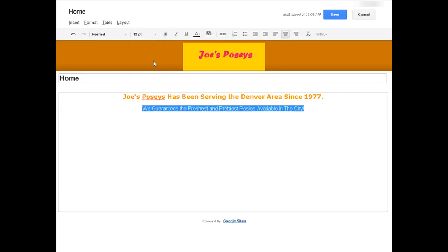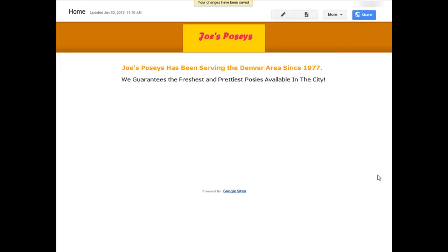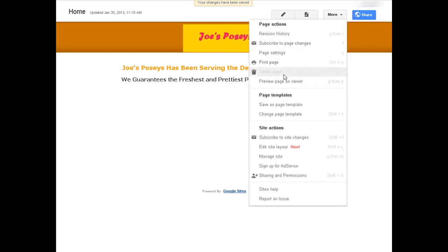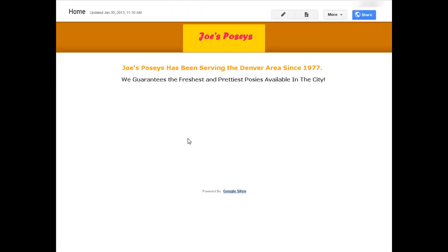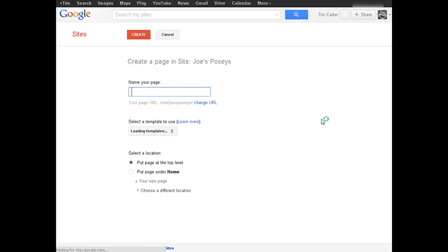Okay, and then this line I'm also going to center. I'm going to make this 12 point. And again, I'll go with Verdana, bold, and that's all I'm going to do there. So let's save. And now let's go have another look. Okay, so that looks a lot better now. So we have the structure down there.